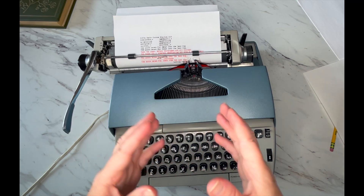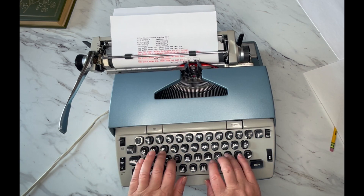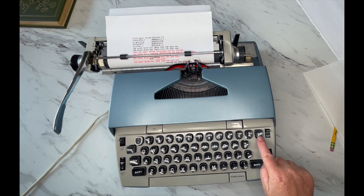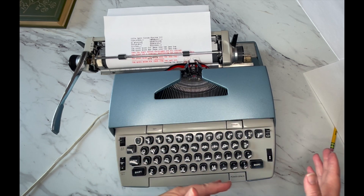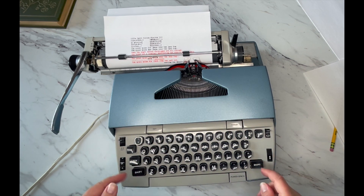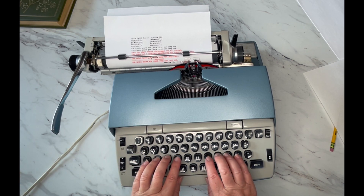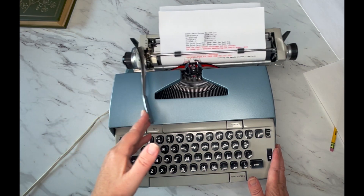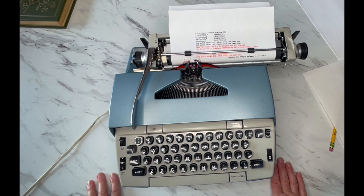For your margin release — testing the margin. You heard that bell? That bell is saying you're at the end of your margin. It's stopped, so you just hit MR — the margin release. Sometimes it jumps forward, so you may need to backspace a little. You can keep typing because of your margin release, but really, when your bell goes off, that means you need to hit your return handle and go to the next line.